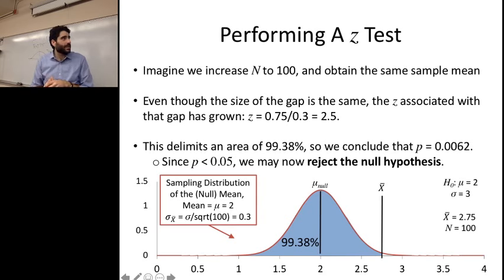And so, one of the key points here is that if the null is 2 and we get a sample mean of 2.75, whether or not that's interesting depends on a couple other things, right? It depends on what the standard deviation is in the population, and it depends on how big our sample was. And so in the second case, we didn't change the numerator here, but we did change the denominator, right? We did change the sample size. Another thing here that could change is if the population standard deviation was a lot smaller, that also would make the standard error smaller and make this 2.75 more impressive.